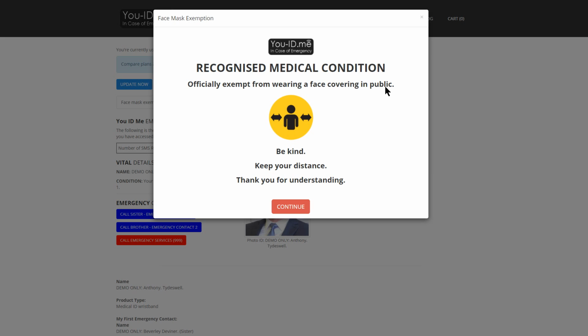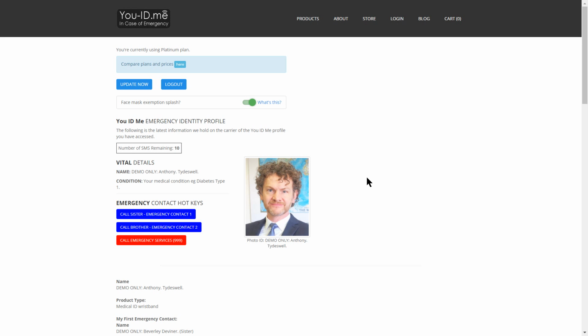Now, if it was a genuine emergency and you had this setting on, then all somebody needs to do is click or tap continue, and there's your medical profile waiting for them. It's got all your details that you've shared in the back end of the system. If you've got emergency alerts set up and switched on to your nearest and dearest or your carer or whoever, then there's just that one additional step. The splash will show, and then when that splash is closed, the familiar alert box, the warning, will show to let someone know that alerts are about to be sent, and then your profile comes up. So again, it just takes seconds.